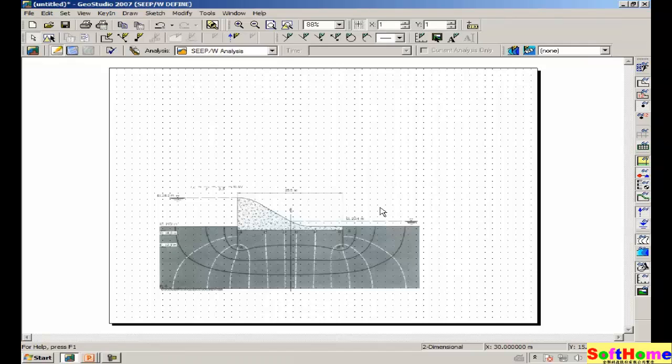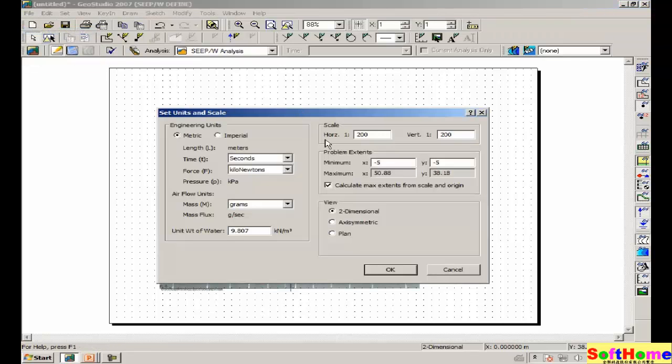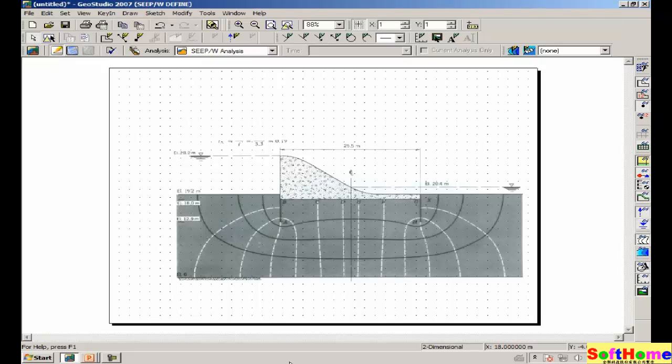We can now see that our default scale probably needs to be adjusted. It's 1 to 200. We can probably work with a 1 to 150 scale.